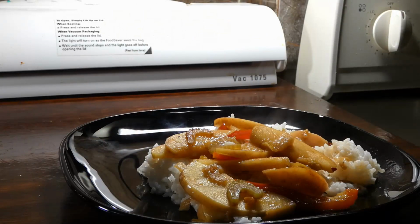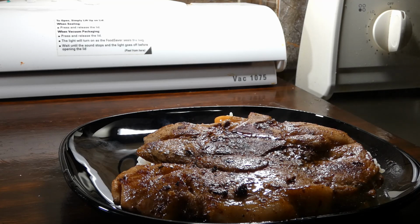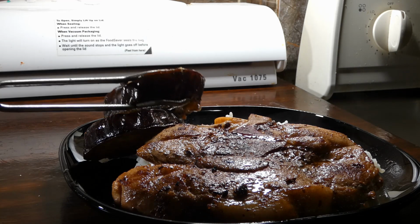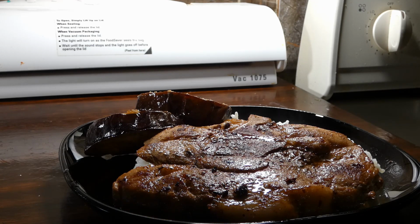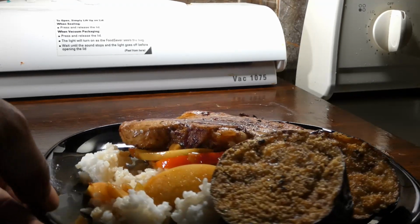And hey, guess what, y'all? Time to plate up. So we got our pork chop. Now I have made me some sauteed apples with this, and some fried eggplant. This was so tasty, y'all. Take a look at it, y'all. This was a great meal.